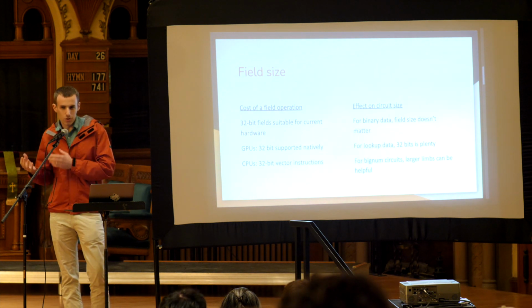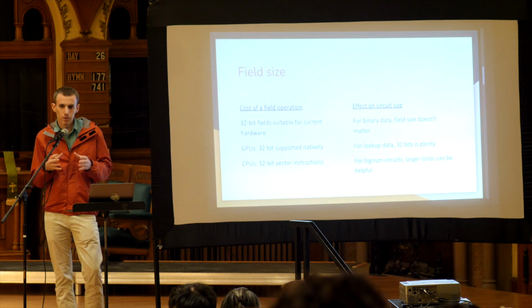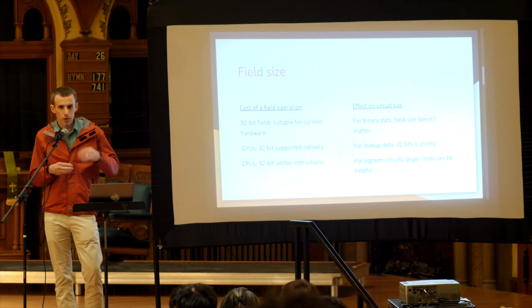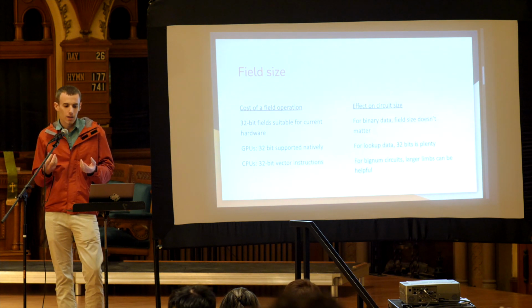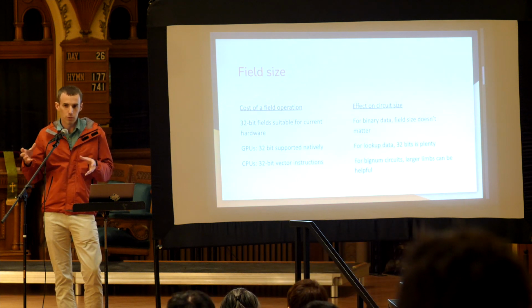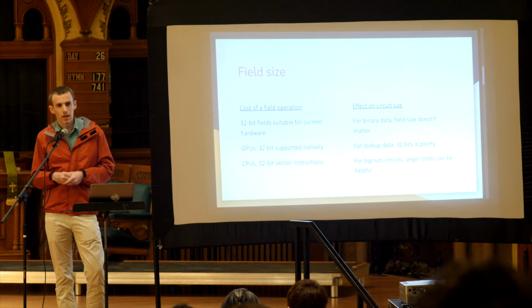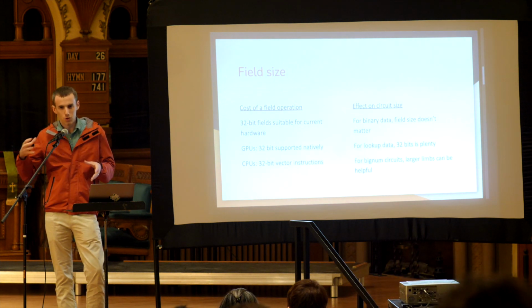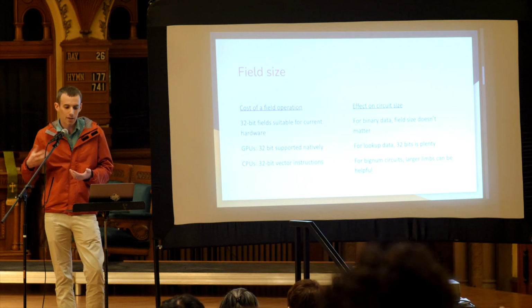And there's another angle to this also, which is what's the effect on the circuit size? If we go to a 32-bit field, does that mean that now we need twice as many elements for the same circuit or the same witness? And for some circuits, the answer is yes. If we're doing something like bignum arithmetic, where we really benefit from having a larger limb size, the larger our field is, the larger limbs we can use. But a lot of other circuits are just doing things like maybe 16-bit lookups. And for 16-bit lookups, we're not using those extra bits, right? Maybe even 32 bits is too large because even then we're wasting half the bits in our field.